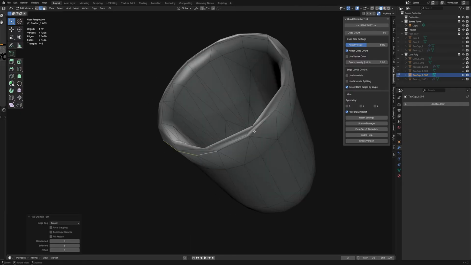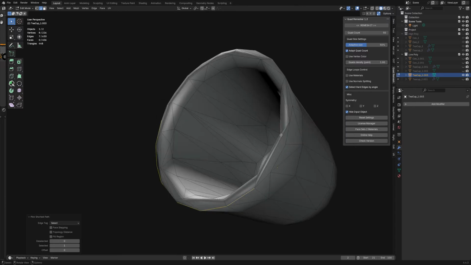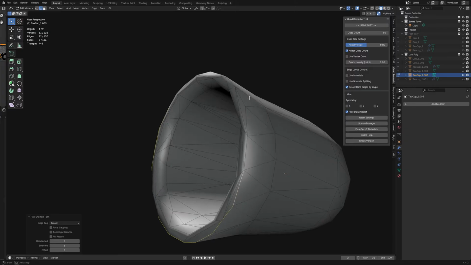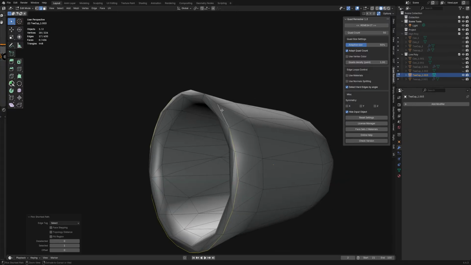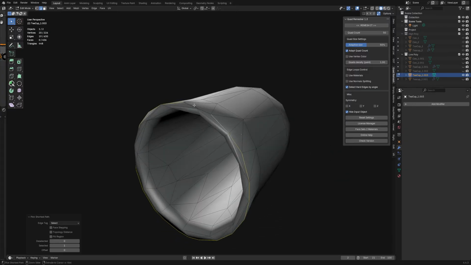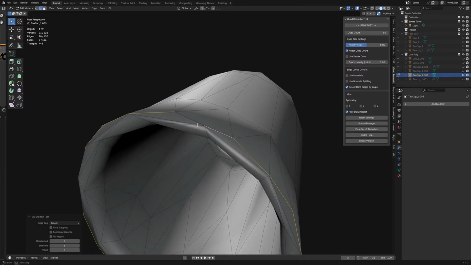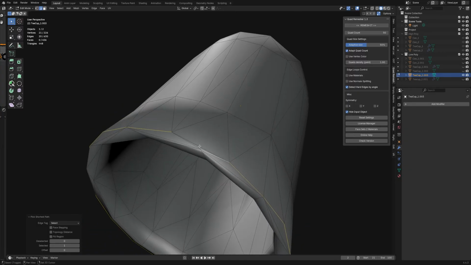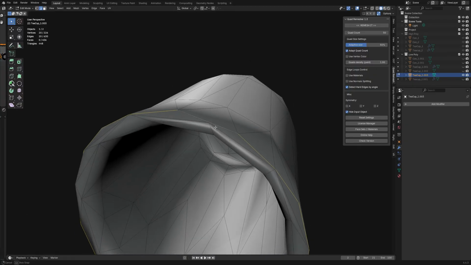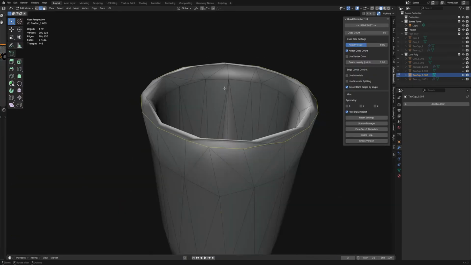Let's try this edge just to see what the results are. Ooh, it's kind of funky. Little funky topology there.